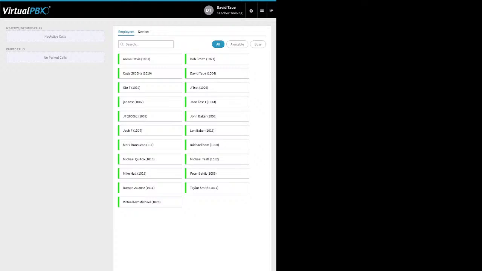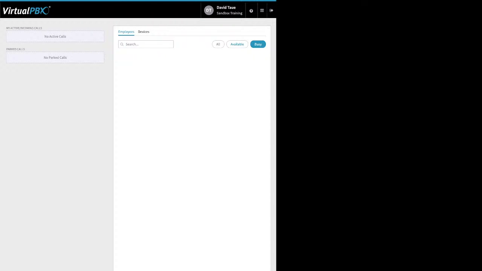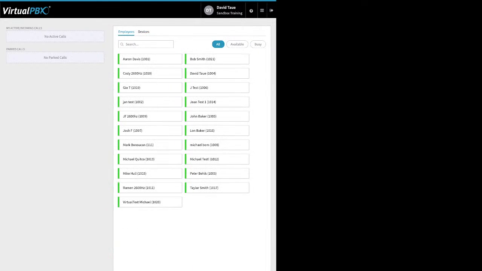Monitor is also a plan-specific feature. This allows you to see the status of your staff members. Doesn't matter what phone they're using. Right, so if anyone was on a call, their box would be blue. You would see information about the date, the time, and phone numbers involved. You can sort by who's available and who's busy, as well as by what device is in use versus just the staff member's user.